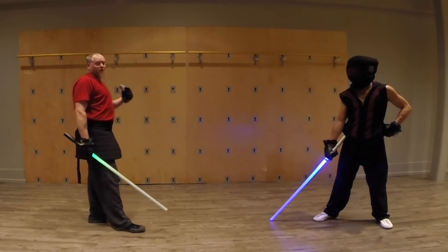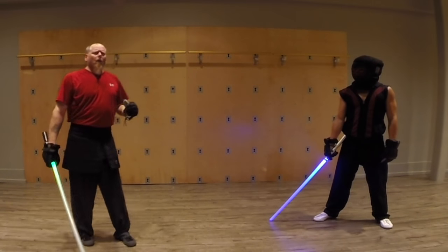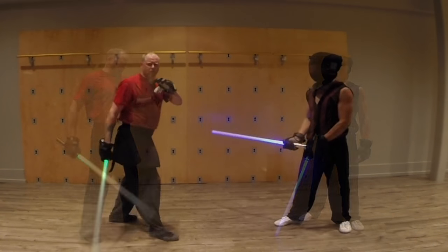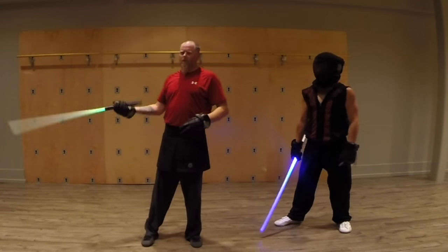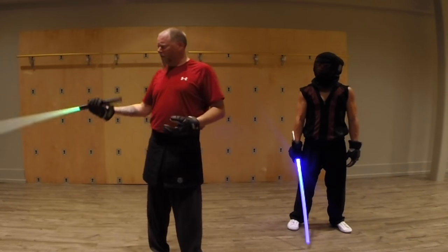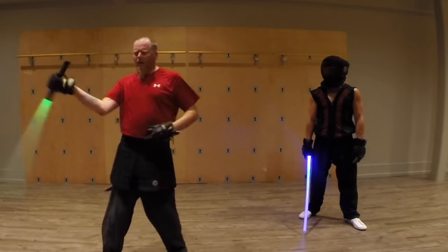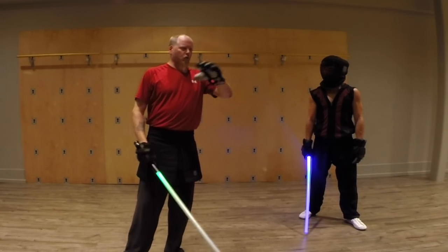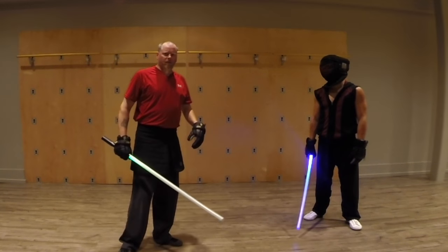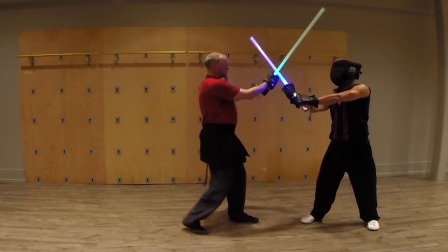If you see the opportunity, it is something that does work. It's not a huge opportunity you're going to see a whole lot, because the problem most people have is they choke up on it and hold it with a death grip — that's really the whole purpose. It's one of the reasons we practice orbits. In the Chinese systems they're very common — they're called sword flowers. There are three sword flowers, five sword flowers, and you just do combinations of all those. That's the whole reason: so when somebody is manipulating our saber or weapon trying to get it out of our hand, we can go with it.